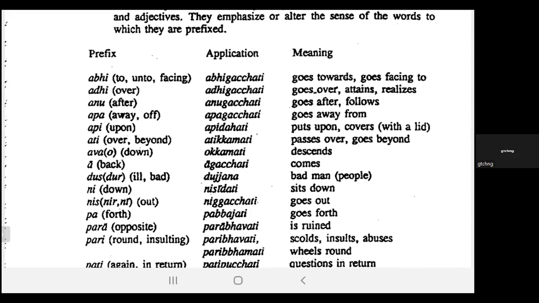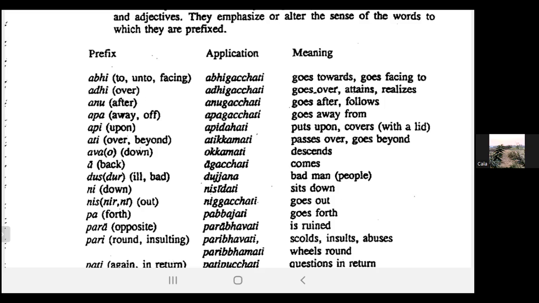Nis, para, pari, pati. So maybe you wish yourself younger by 30 years or younger by 50 years. I'm also now near 50. Of course, I look very young. Some people don't believe I'm near 50. So if I were younger by 30 years, I could memorize.